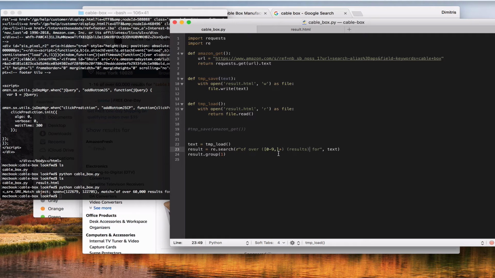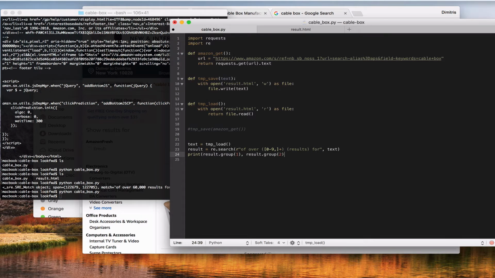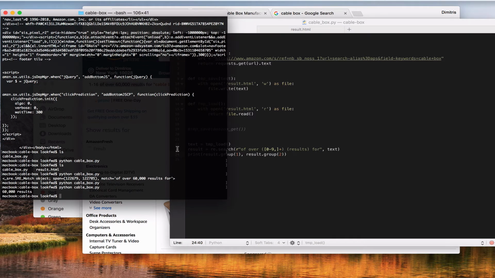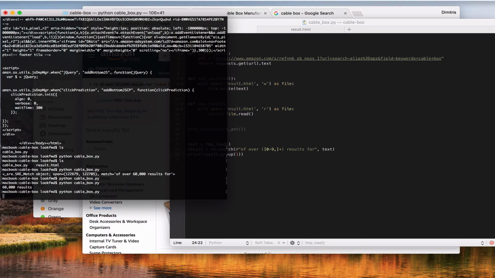So for example, if I put a parenthesis around results, then group 2 will be the text results. So let's see that. Print. Okay, 6000 and results, but we don't need this, so we keep just the first thing in parentheses, which we can get with group 1.